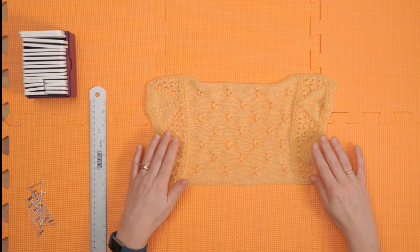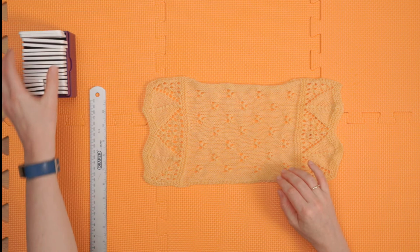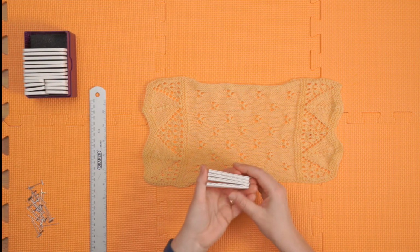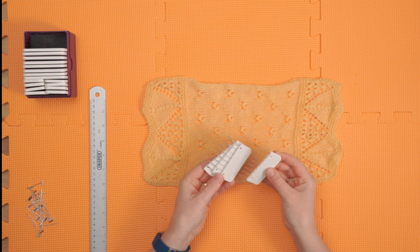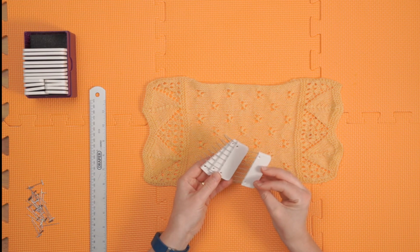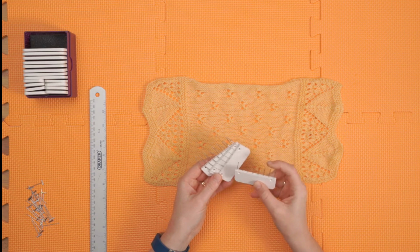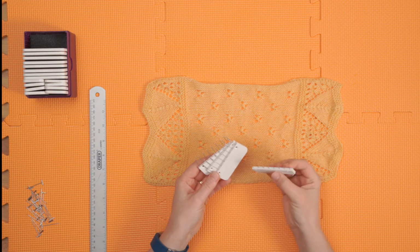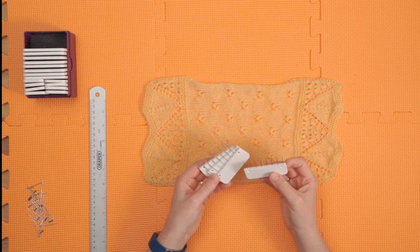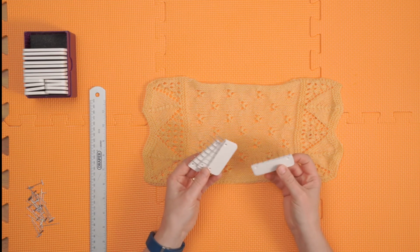I'm going to show you how to block this mini lace shawl using pin combs. If you've not come across them before, pin combs are a really handy invention. These ones are made by KnitPro and they're called Knit Blockers, and they're basically a series of 8 pins all in a kind of comb format, which makes it much easier to pin straight lines in your knitting and generally speeds up blocking no end.